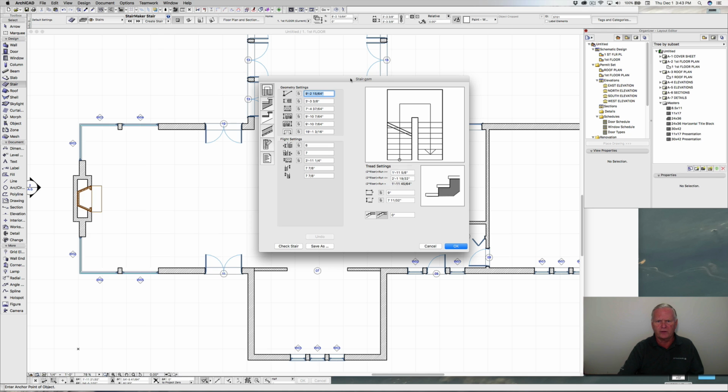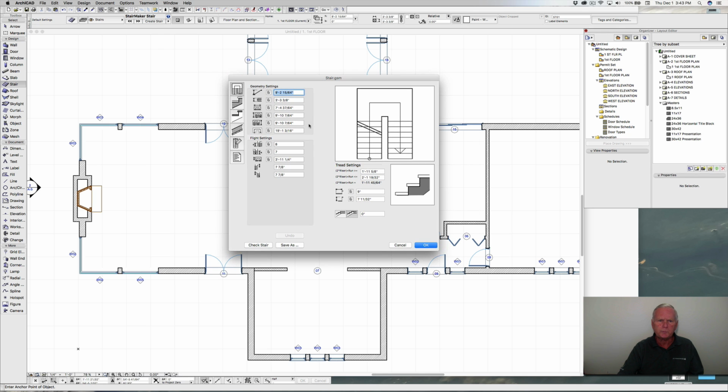And then we've got all these settings that come up. So the first thing we're going to do is set the floor-to-floor height. And in our case, we were 10'2" to the plate. Then we have another I-joist, a 12-inch I-joist, and 3/4 inch sheathing. All right, so we have 10'2" and 1 foot and 3/4. So we're 11'2 3/4" is what we're going to type in there. 2.75.